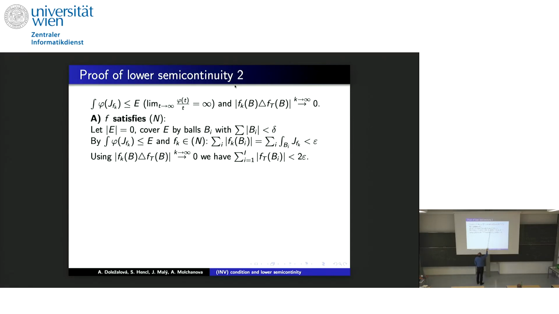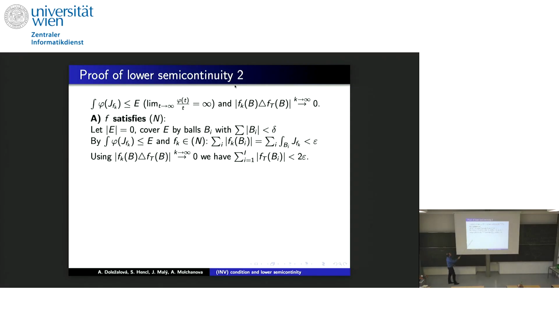So if you want to compute this, you can use the change of variables. Change of variables for homeomorphisms holds if you have the Lusin N condition. And of course, if these functions are equi-integrable, the union of the balls B_i is really small, and the integral is as small as you wish by the equi-integrability, and this epsilon is the same for any k, sort of, okay?